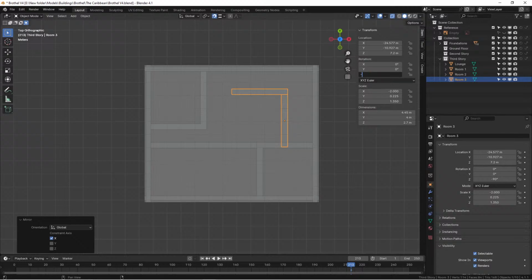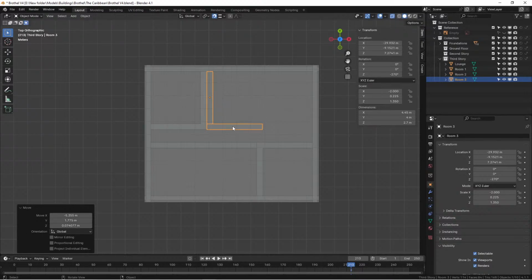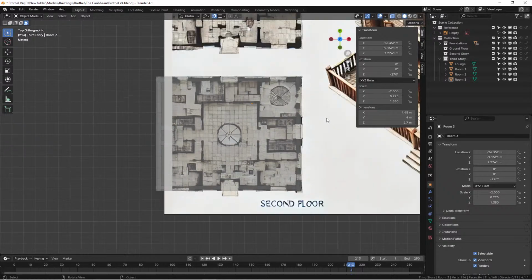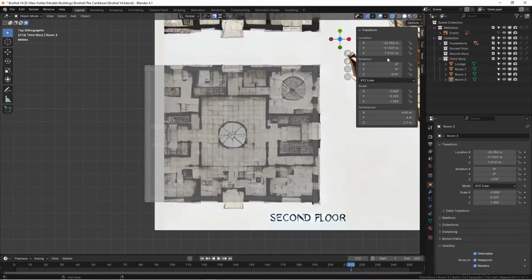And then go -270, and then G, yeah, that's better. Then GX, like that. So that's room 1, room 2, room 3. Lounge is there. And then storage.